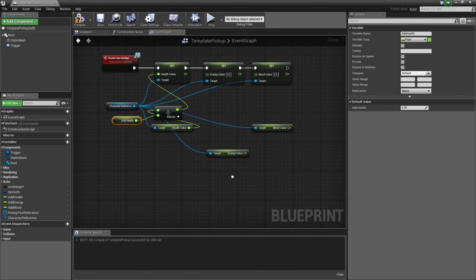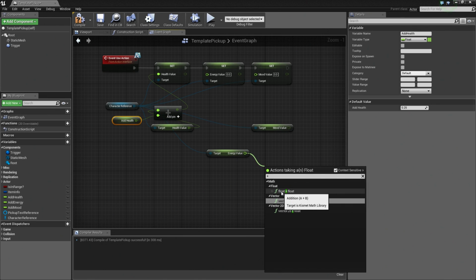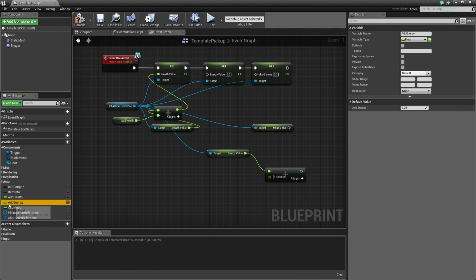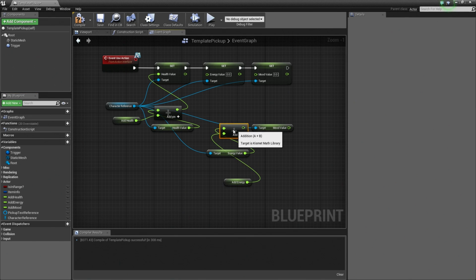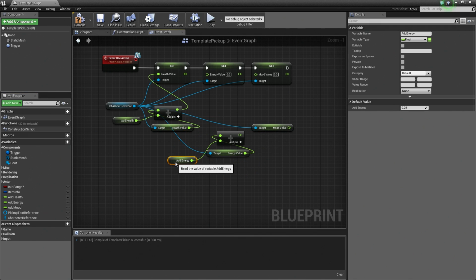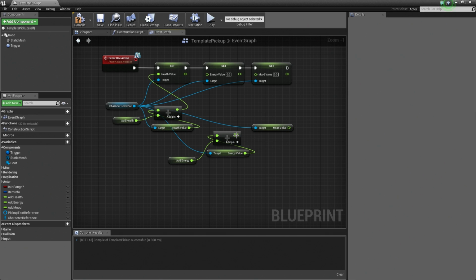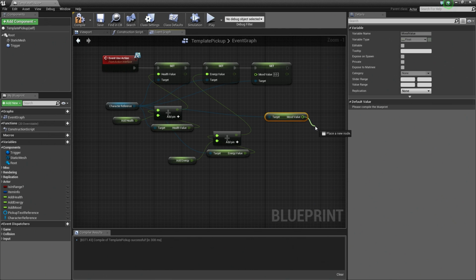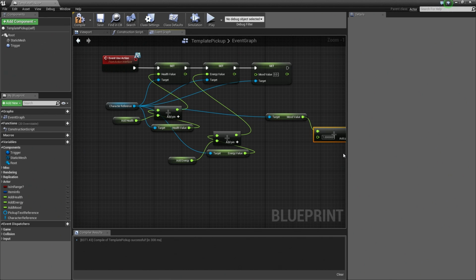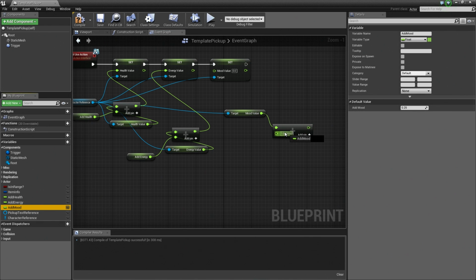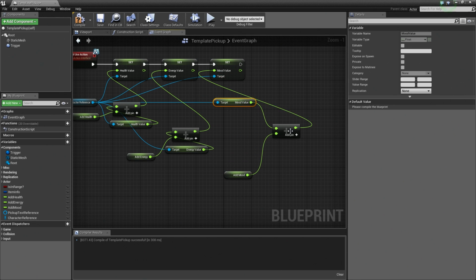So I'm going to do the same thing for energy and mood, and then we're going to wrap this video up. So let's drag off the energy value, hit plus, so float plus float. And then let's take our energy, just left click and drag that in. So it's adding the energy that we set. Let's arrange these in some manner here so that it makes sense. Then let's drag off the output and plug that into our energy. And then the last one, let's drag off the mood, plus float plus float. Let's take our mood, connect that right here, like so, and then take our output and plug that into our mood. My neatness is completely gone out the window here.